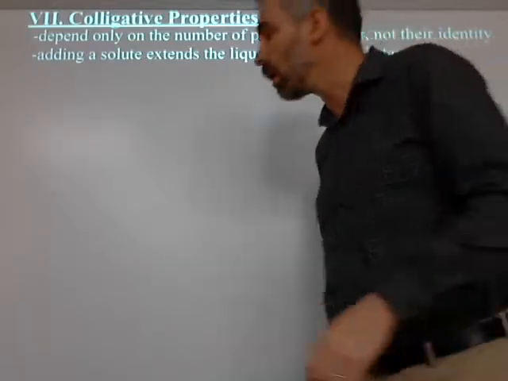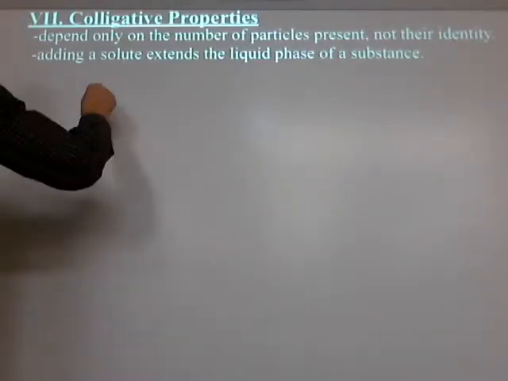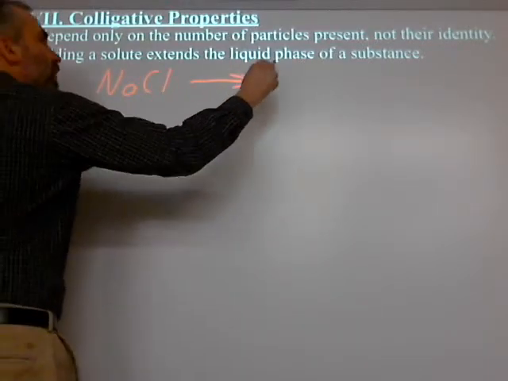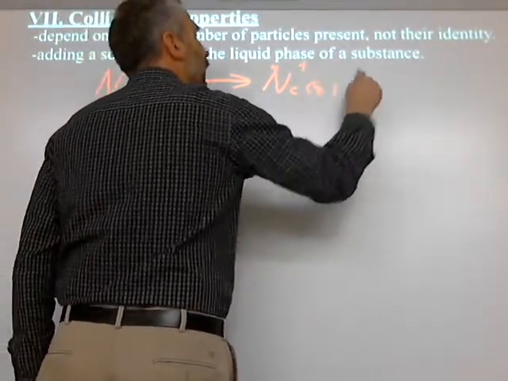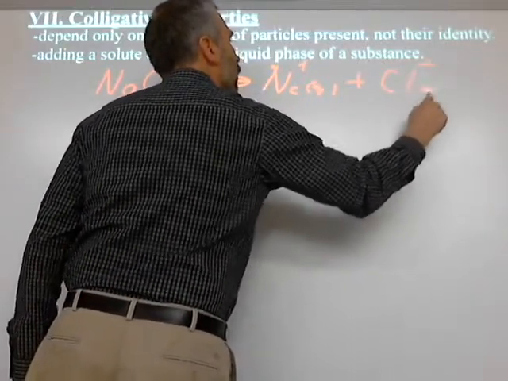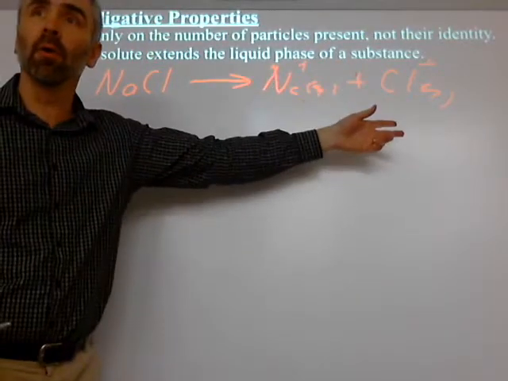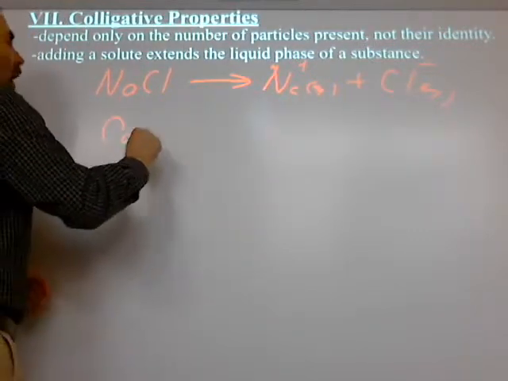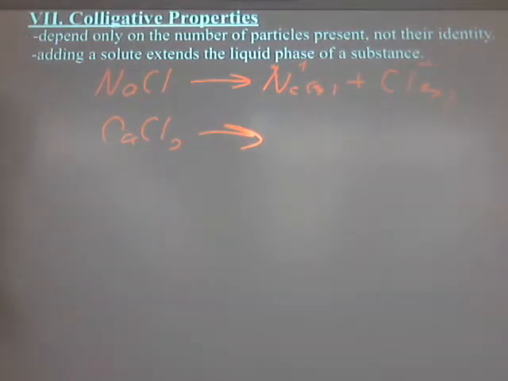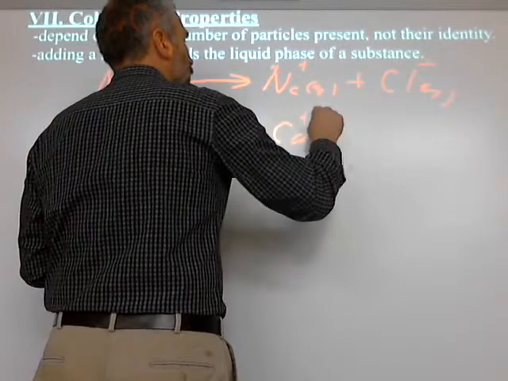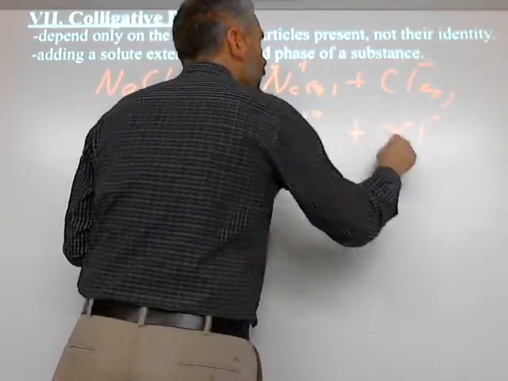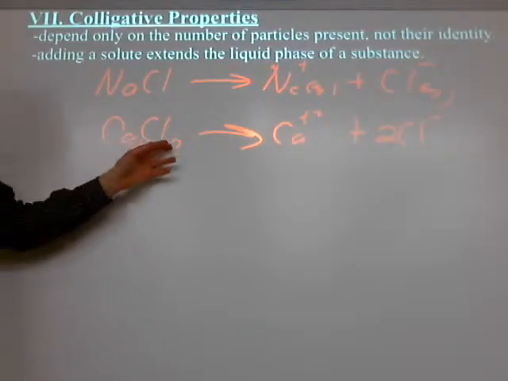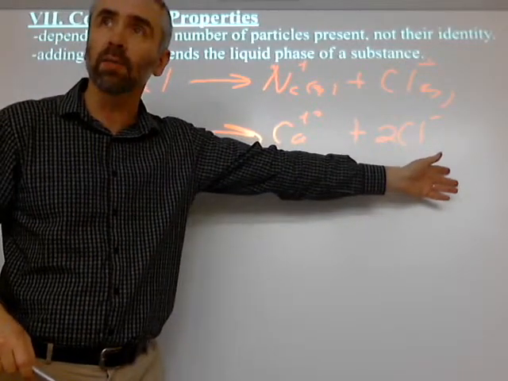thing. Whereas salt, I'll bet you guys know, we've written this equation before, don't write this down, salt is going to break up into sodium ions, aqueous, and chloride ions, aqueous. Okay? So I actually get 2 ions per, matter of fact, calcium chloride, which you can also use as an ice melter. Calcium chloride, how many ions are they going to get from calcium chloride when it breaks up? 3. I'll get 1 calcium and chloride ions, 2 of them. And by the way, please do not put Cl2 over there. That's chlorine gas, not chloride ions.